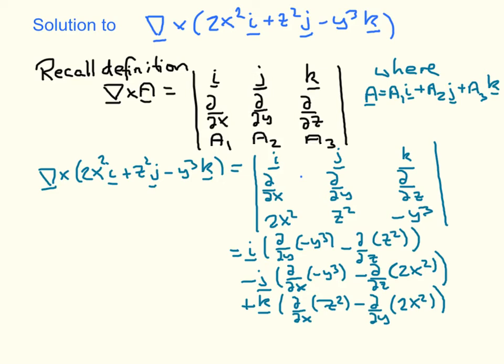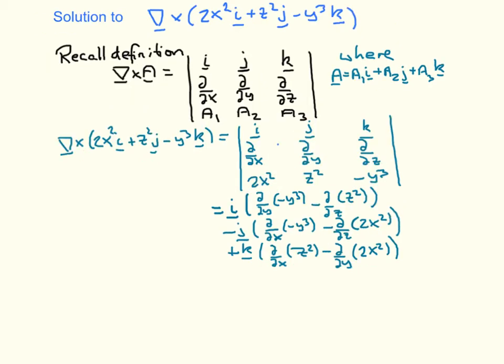We just have to carry out the partial differentiations. This we see as non-zero, this is non-zero, this will vanish because this purely depends upon y and we are differentiating with respect to x. In a similar way, this vanishes, it depends upon x, and this is the partial derivative with respect to z. This will vanish because it's the partial derivative of z squared with respect to x, and this vanishes because, again, we're differentiating here with respect to y, and this does not depend upon y. So I'll just pause, make myself a little bit of room.